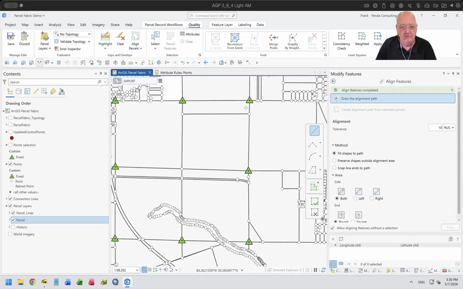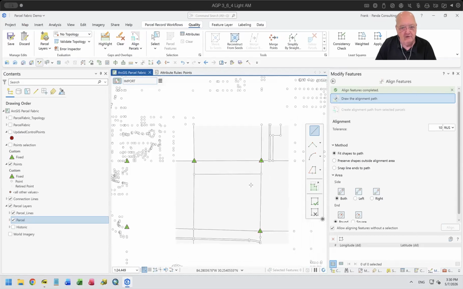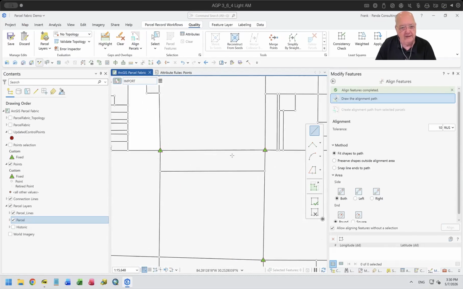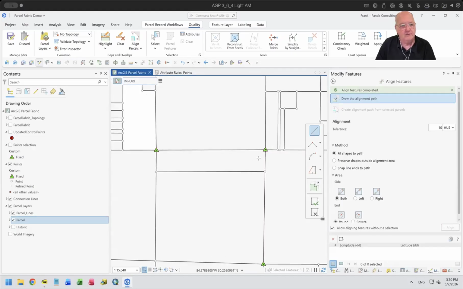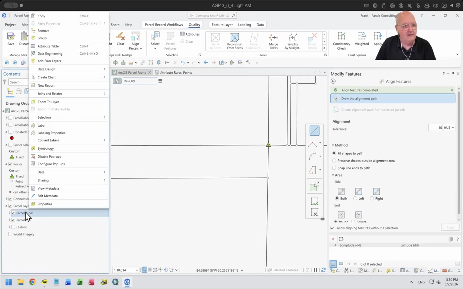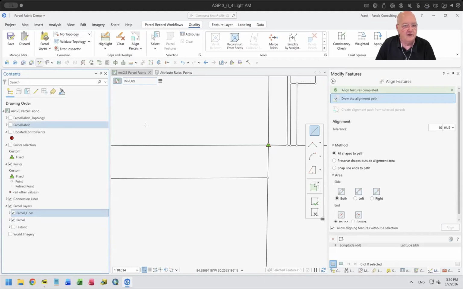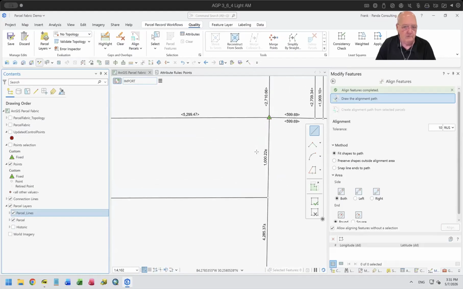I want to remind everyone that currently the parcel fabric uses topology to get things together. Well, I have here a parcel, and let's turn on our labels here. This originally was an aliquot breakdown, exactly 1,000 feet north to south along this line. Originally, when I did this, because this is not exactly perpendicular to this line, it's 1,000.22 feet.